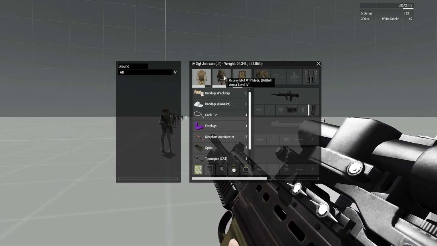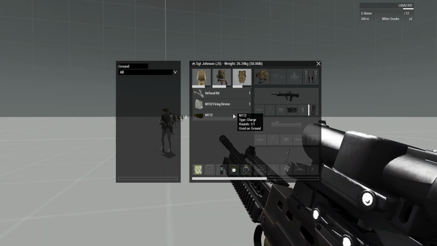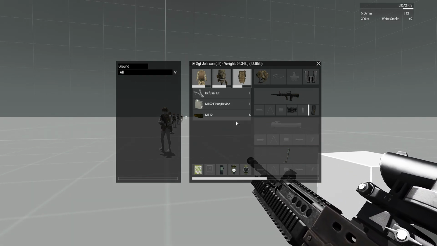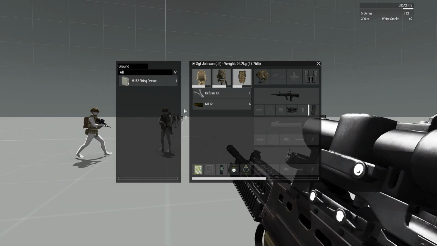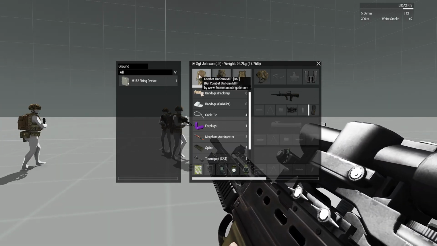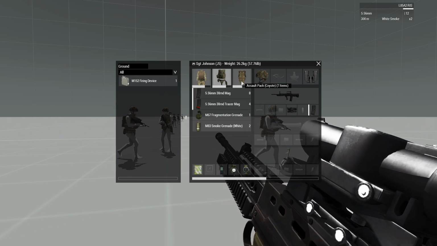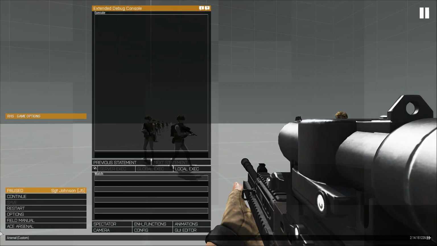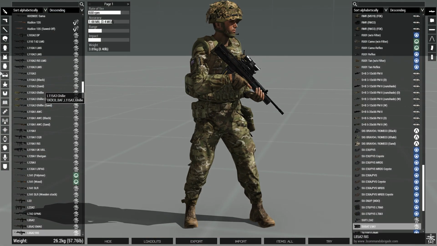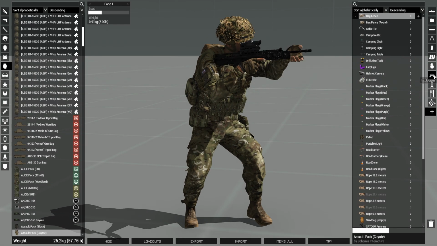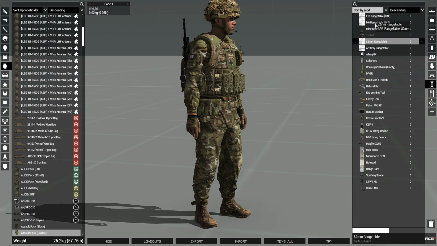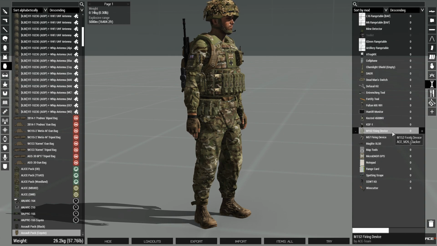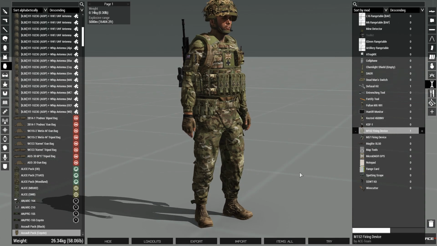Obviously when you're in mission you can choose what you want. But here's his loadout, and let's say he didn't have this firing device, so I'll just put it on the floor as if he didn't have it. So he now no longer has a firing device, which is an issue. So what you'll do is you'll go back into the arsenal, and you'll find the item that's missing. That would be under these tools here, and there's the exact firing device that was missing, and you'll just put it in its inventory like so.